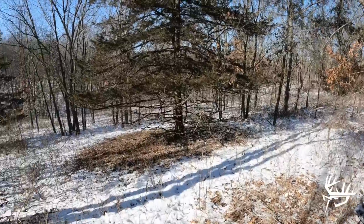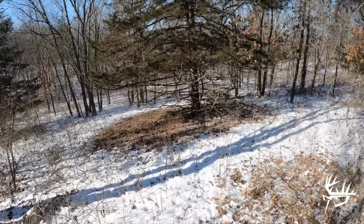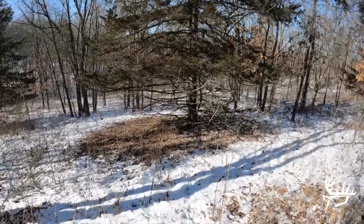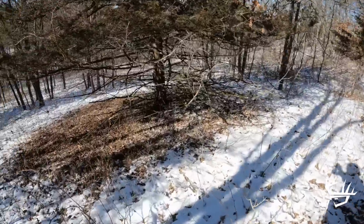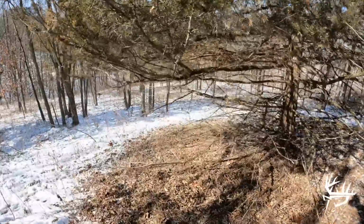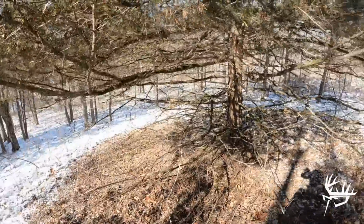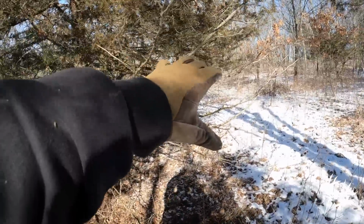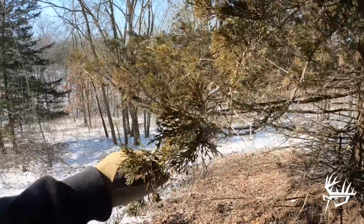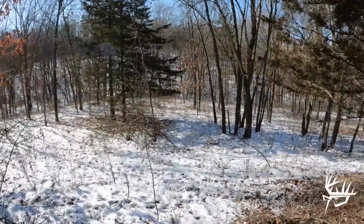I'm really just working this hillside, jumping from cedar to cedar and checking all these open areas underneath. Obviously paying attention in between, but those are the areas I'm really focusing on right now. You can see under these cedars how they've got these browsed pretty much right up to their heads. There's no cedar branch on the bottom of this tree with green on it. It's all just decimated from the deer. It's like that under every one of these trees.